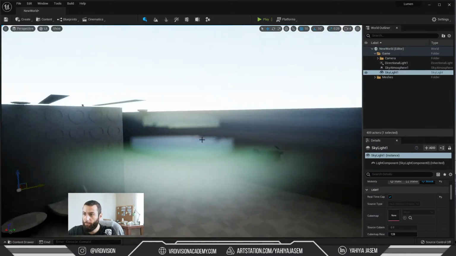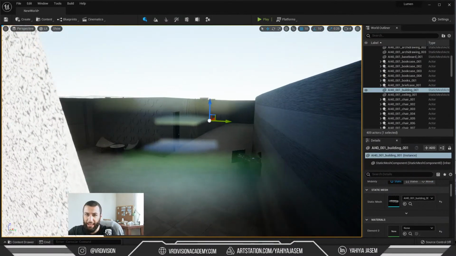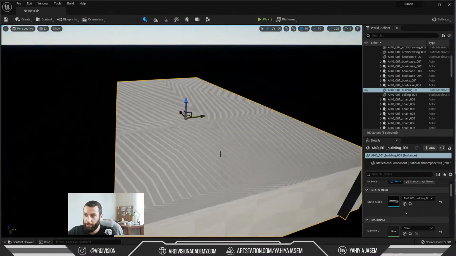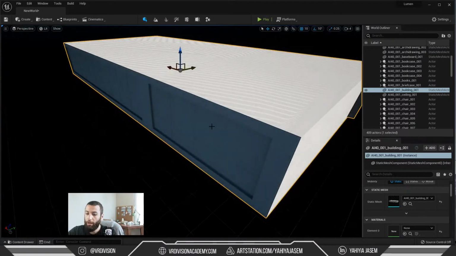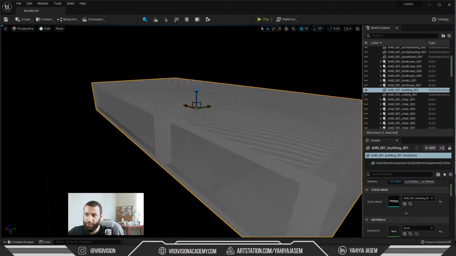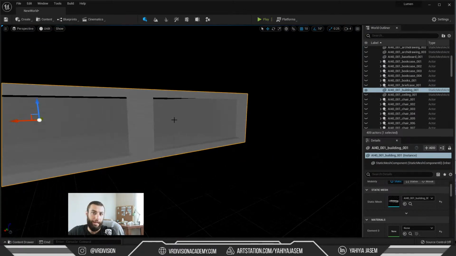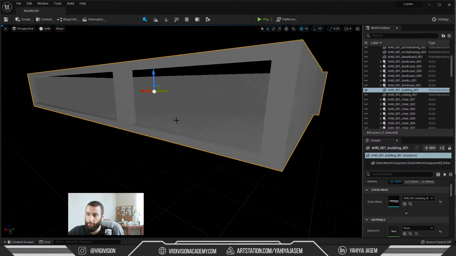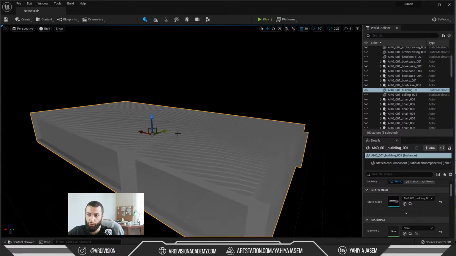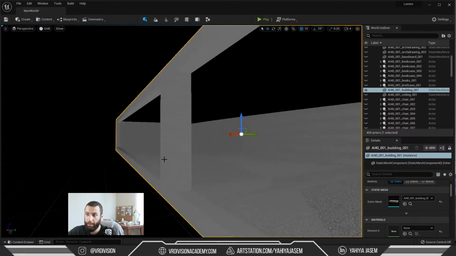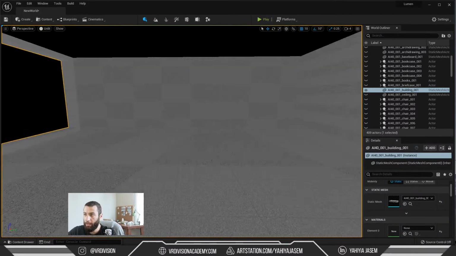One thing to keep in mind, I forgot the exact technical reasons behind it, but when it comes to Lumen, your architectural structures or meshes should be detached. You should not have shapes like this. So the ceiling should be separate, the floor should be separate, this column if possible, this wall.